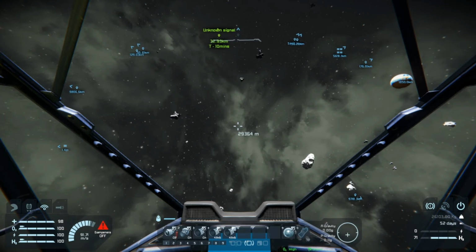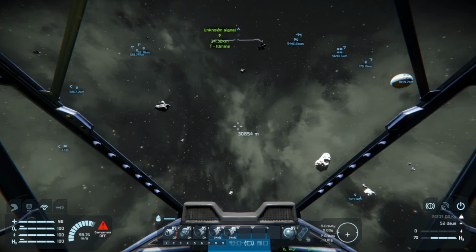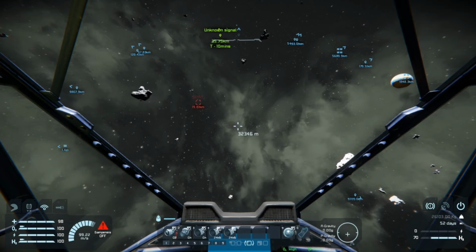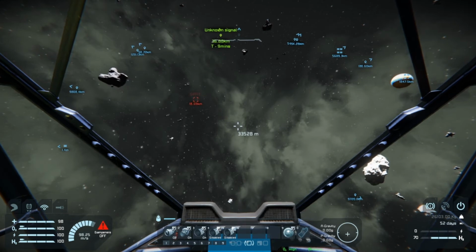Okay, we are close to 100, so I'm going to decelerate again because we are almost at 1. We are at 0.1 Gs. And right now we don't need that much thrust to keep us going up. Obviously, if you have more weight on your ship, you need more thrust.